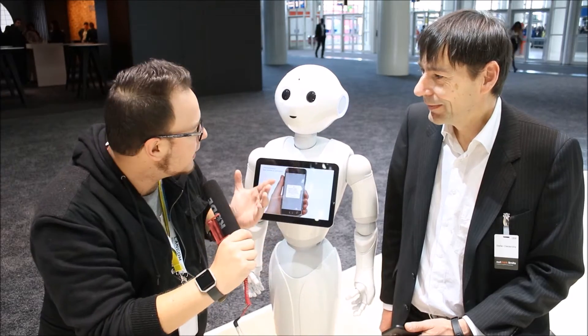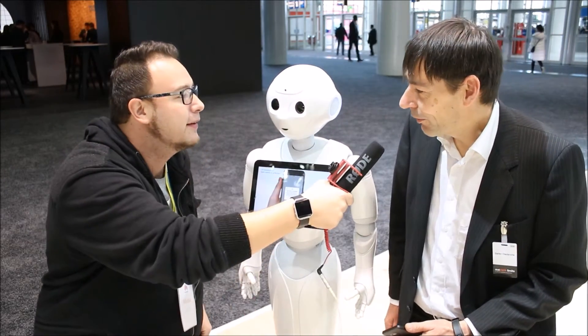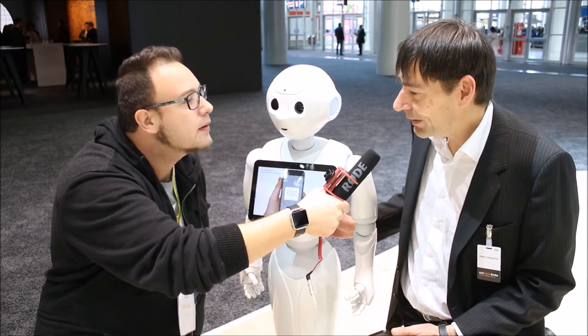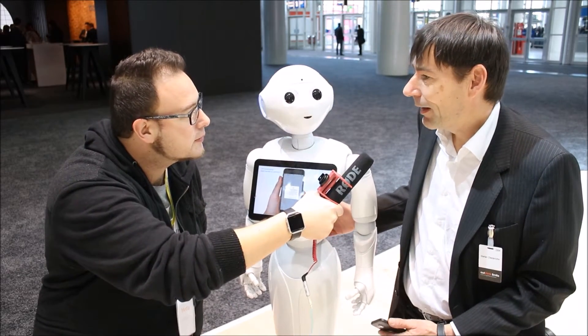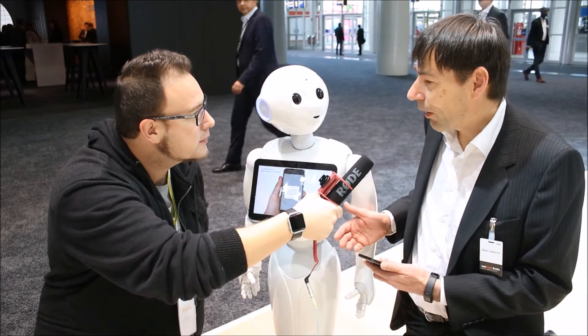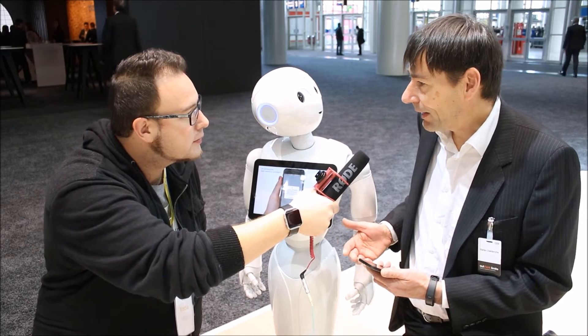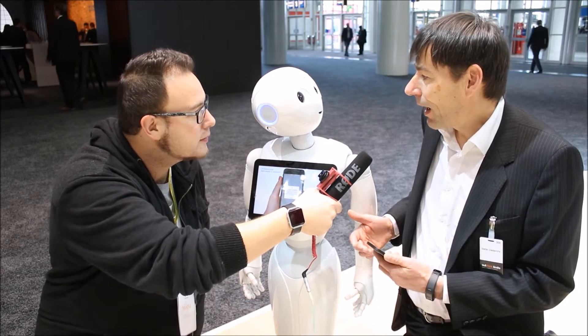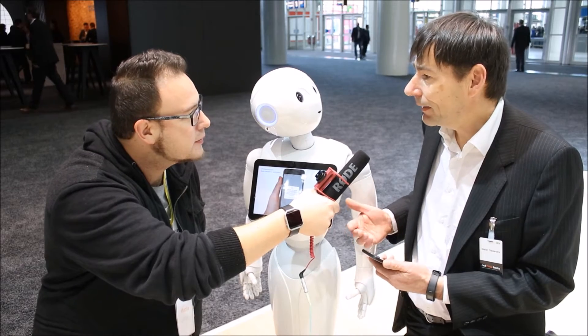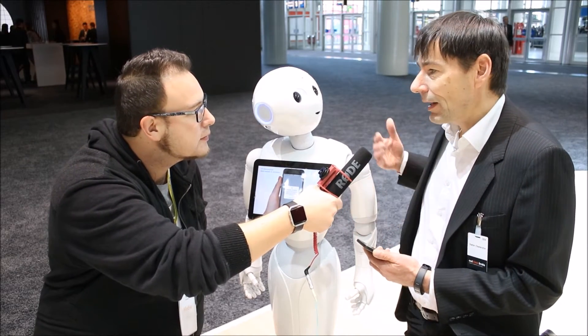So can you tell me exactly what Pepper is and what makes Pepper Pepper? Pepper is a humanoid robot and he's a smart guy. He can answer your questions and he can also guide you through an online banking app. On this app, banking customers are shown how easy it is to send and transfer small amounts of money to another account.